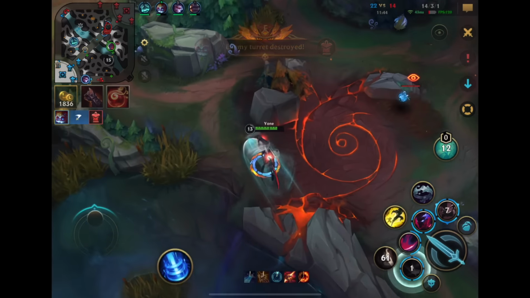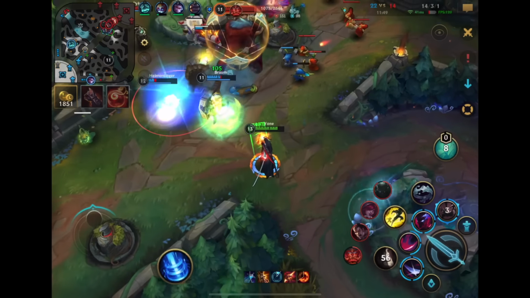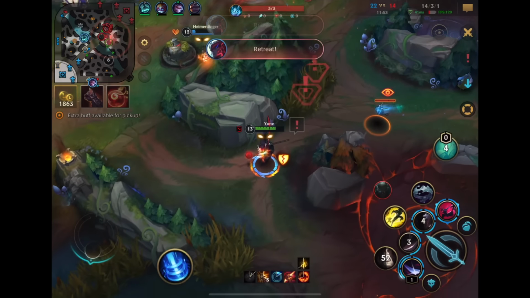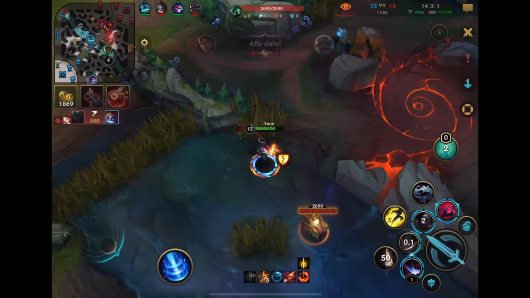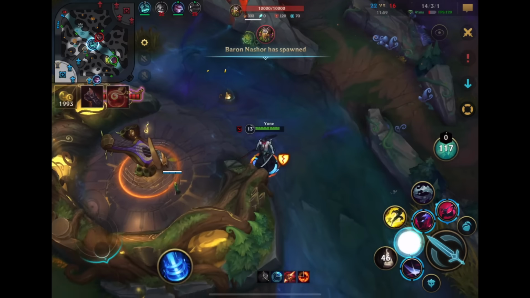Oh, can I help maybe? They're so overextended, by the way. This is a really bad fight. No, I can't help. I'm just gonna run. This is such a bad fight. I don't want to be taking this. I don't know what they're doing. And Baron is spawning. I mean, could go for it. I'm just gonna drop a ward.